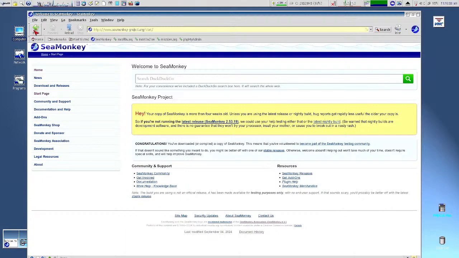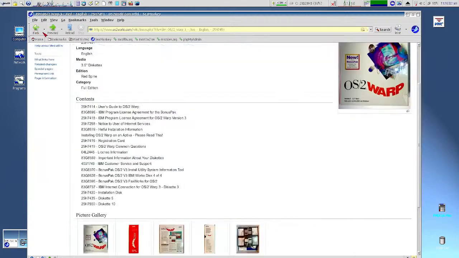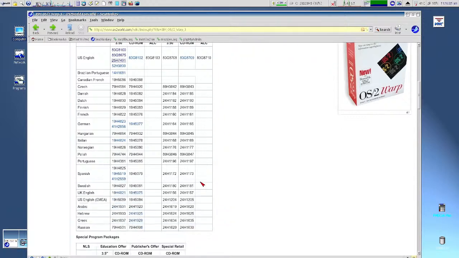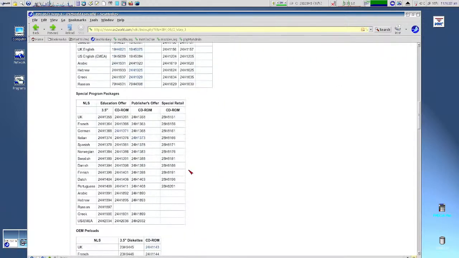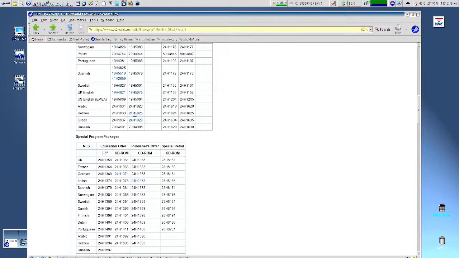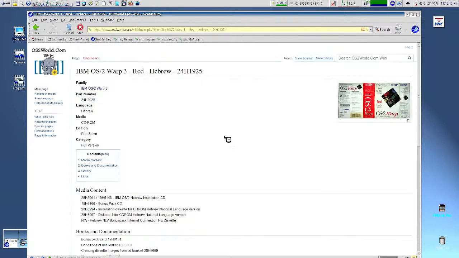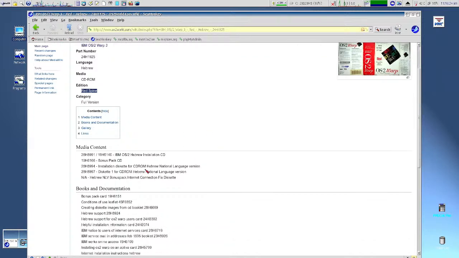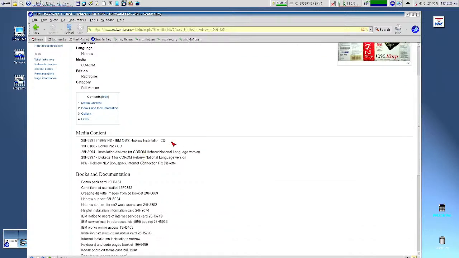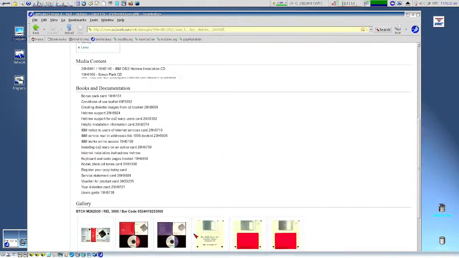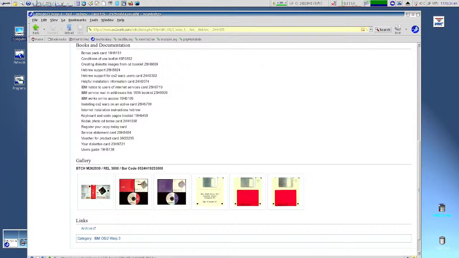Okay. Like the Hebrew. How do you say it? How do you spell it? So you pronounce Hebrew OS2 edition with the different part numbers and the stuff that I was able to find, the documentation that came, and some pictures that were available of that box.